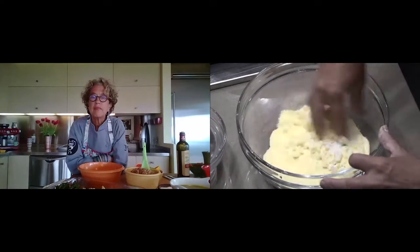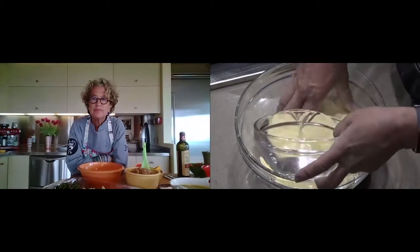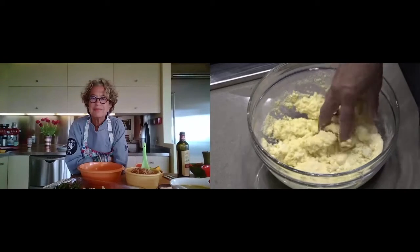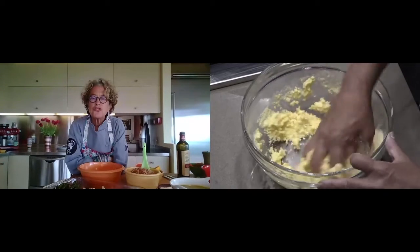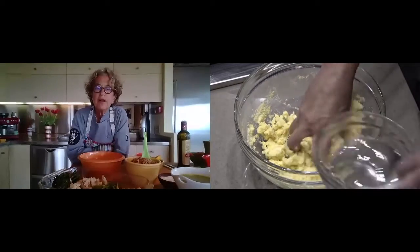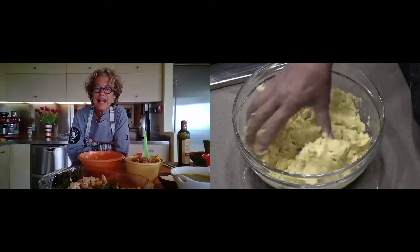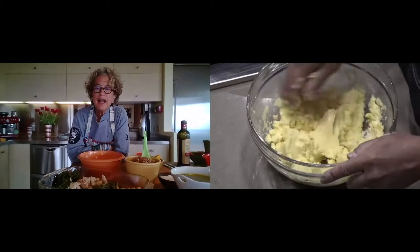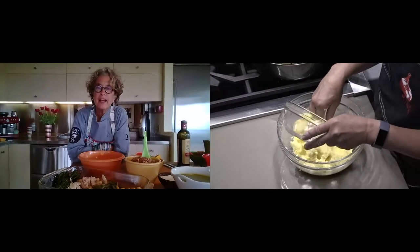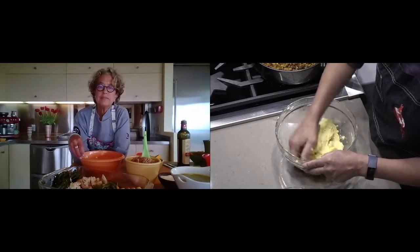Then I'm going to mix it together and add in water just to get it to come together as a dough. In the end, it should look like these little balls here that I shaped. The main thing is that the dough should not crack when you press on it. Then we're going to cook them on a griddle. It needs to sit for about 5 minutes so everything can rehydrate before you cook it. They look like little gorditas, kind of masa cakes.